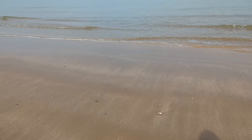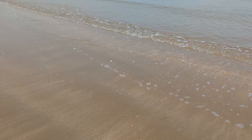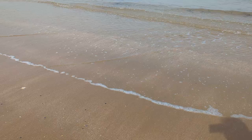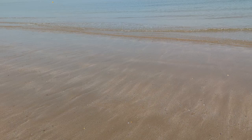You just love the sound of the ocean, of the sea. Don't you just love the sound of the sea? Walking a bit too close here, so I'm going to end up getting wet feet if I don't move towards the left a little. Dave is currently walking behind me. But how beautiful is this?